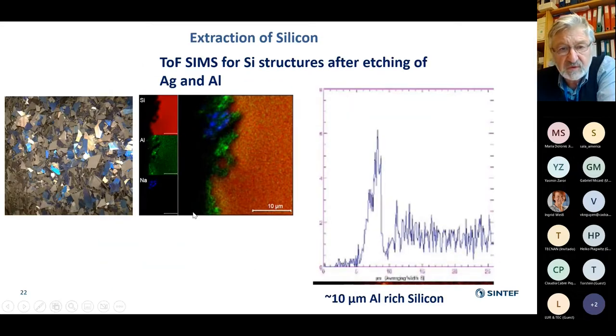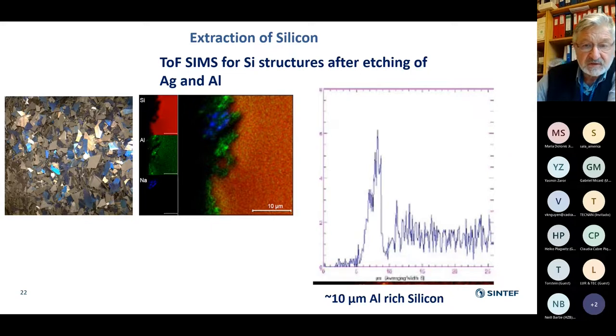Just to demonstrate the problem, we made two seams, for instance, for an aluminium BSF base solar cell, and we found that on the backside, aluminium penetrates into silicon up to 10 microns, which means that 10 microns have to be etched to extract the moderately doped base. On the front side, we have an emitter, which is about half a micron, heavily doped, several orders of magnitude higher doping level than the base, which is also a problem. So, in general, we have to etch at least 10 microns from both sides, which is not that easy because on large scale, as I mentioned, this etching requires stirring and a homogeneous etching rate for both sides.